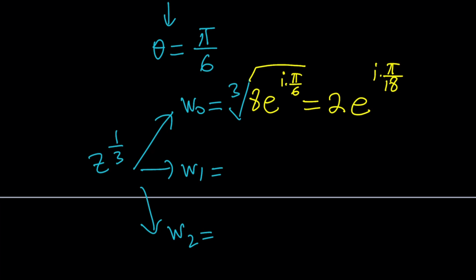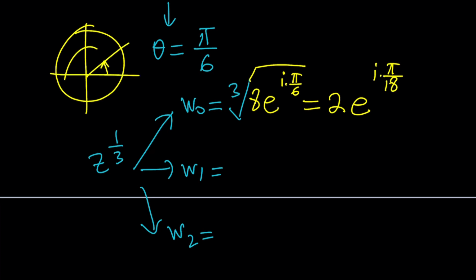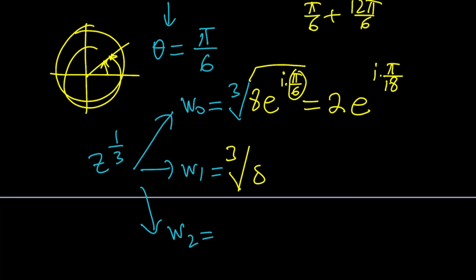Now notice that if you add 2 pi to an angle on the circle it's going to bring you to the same point. Let's say we start here. Add 2 pi, that's going to bring you to the same point. So I might as well just add 2 pi to this. But what is pi over 6 plus 2 pi? You can think of it as pi over 6 plus 12 pi over 6, which is 13 pi over 6. Makes sense?